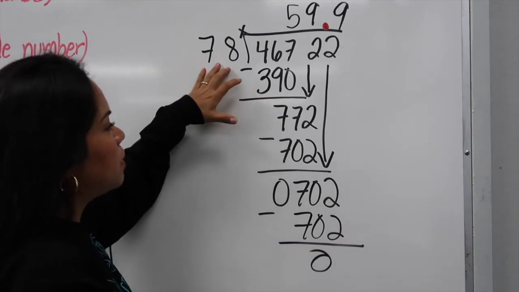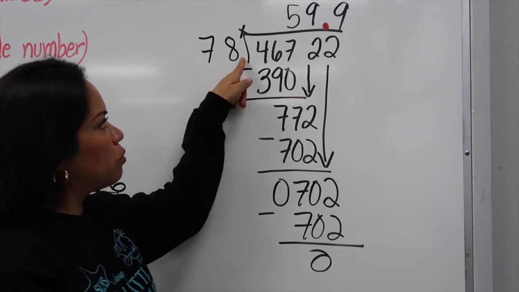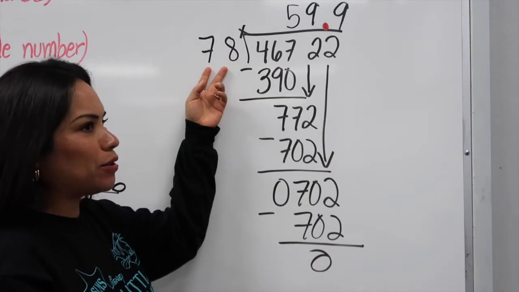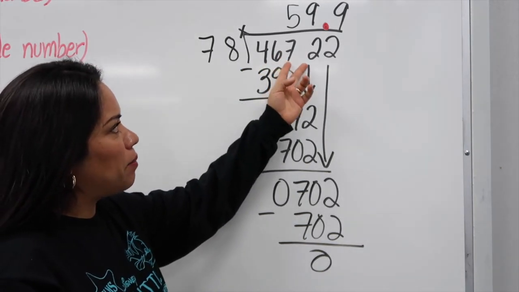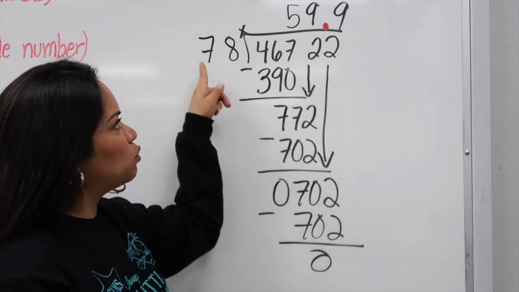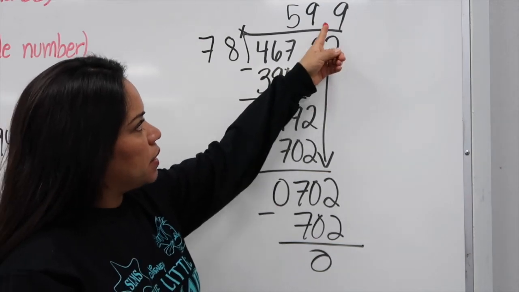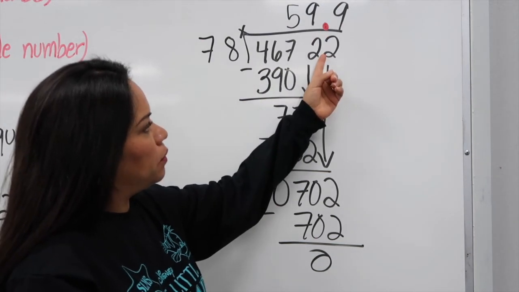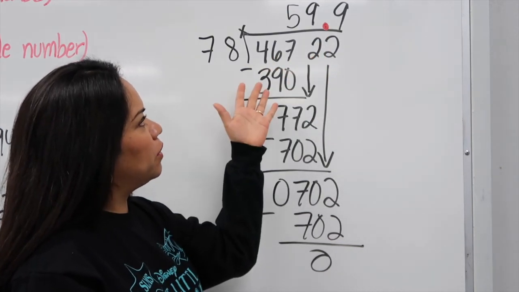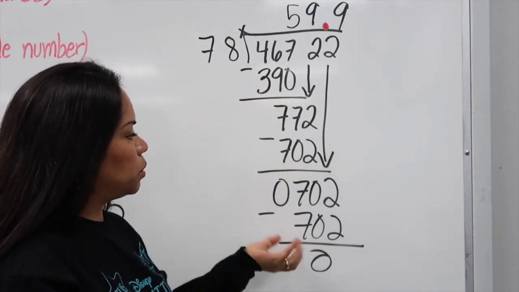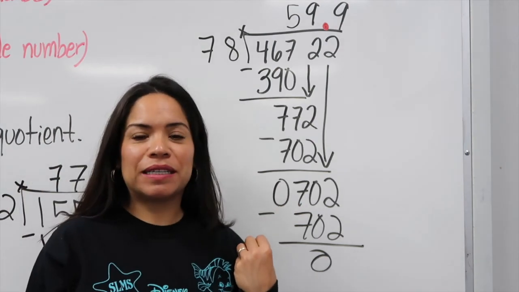Again, if we follow the 4 steps for dividing decimals, we move the decimal to the right so that the outside number becomes a whole number. We do the same thing with the inside number. We move it the same amount of times we moved the outside decimal. Then step 3 is move the decimal straight up. Once we move it straight up, it's no longer in the inside number, so we can divide normal. Follow the division rules.